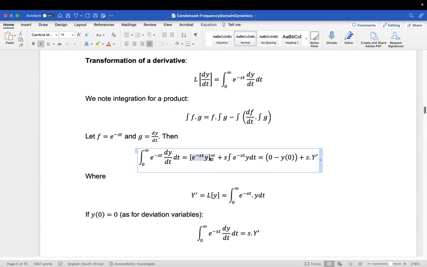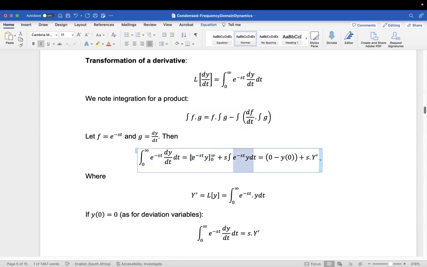So that's the first part here, right? So that takes care of this piece. And then in here, we want the derivative of f. So the derivative of f here is going to be minus s times e to the minus st. So we can see the s here, and then the minus multiplied with this minus gives us a plus. And then e to the minus st we have to retain. It is a time function, so we keep that inside the integral. And then again, it's the integral of g, and as we've just said, integral of g is y itself. So that's what we have now.